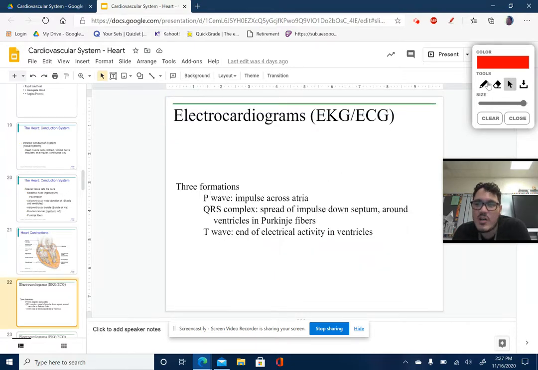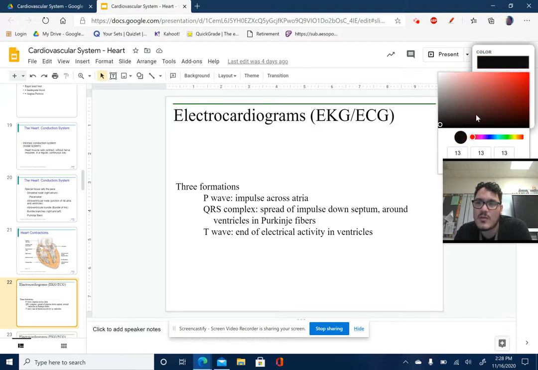Okay, EKG, also known as an ECG. It's more commonly referred to as EKG, despite cardio being spelled with a C. In Old English, it was spelled with a K, so that's kind of the reason why. But for an EKG, if you break this word down into its parts, it's actually pretty easy to identify what's going on. So let's just use a couple different colors.